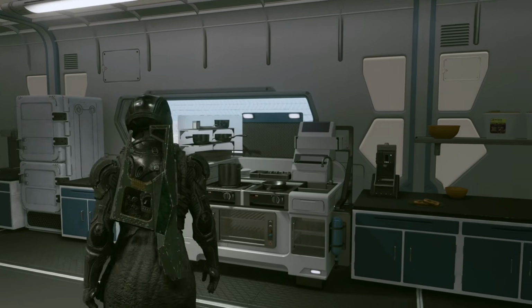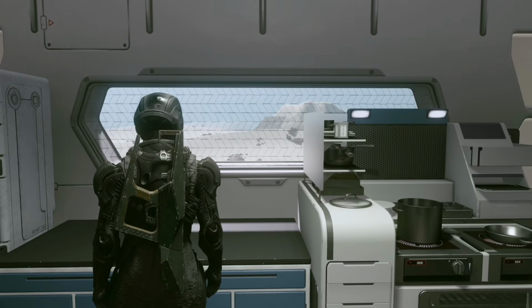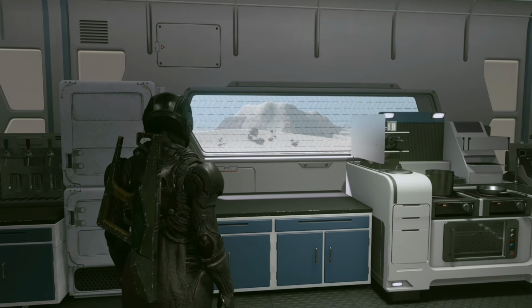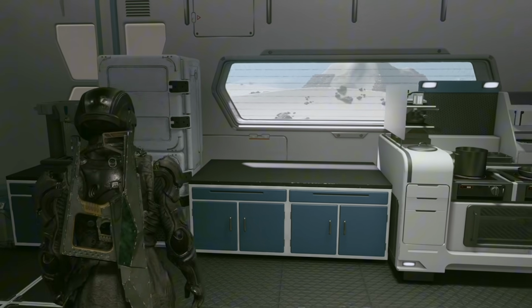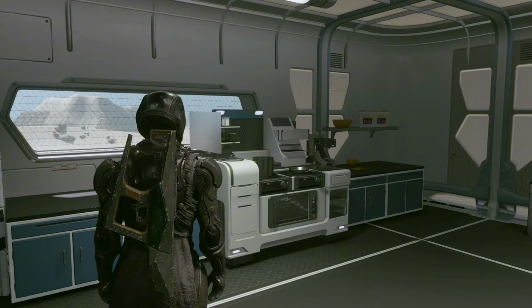I was here getting some water in our kitchen and a video idea came to me. I am going to show you guys where you can find an outpost location with 8 resources, animals, plants, and everything you can need. This is going to be the best outpost location you can ask for.